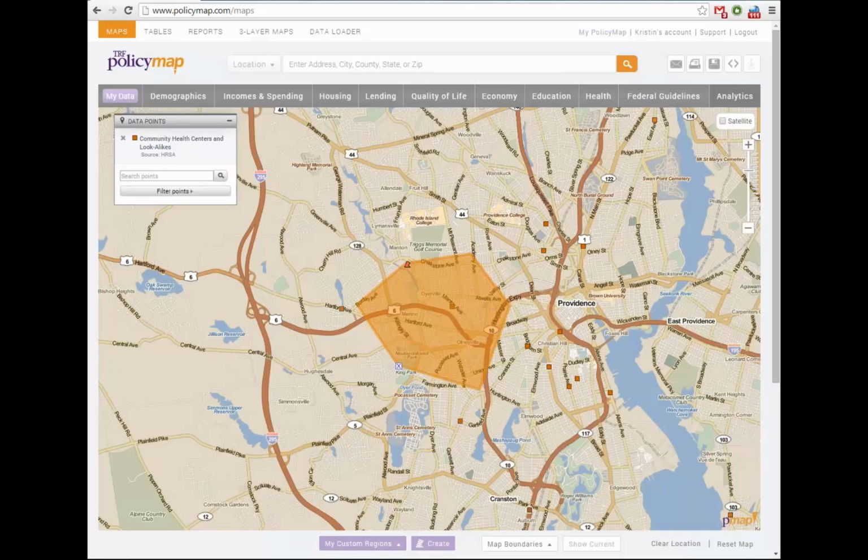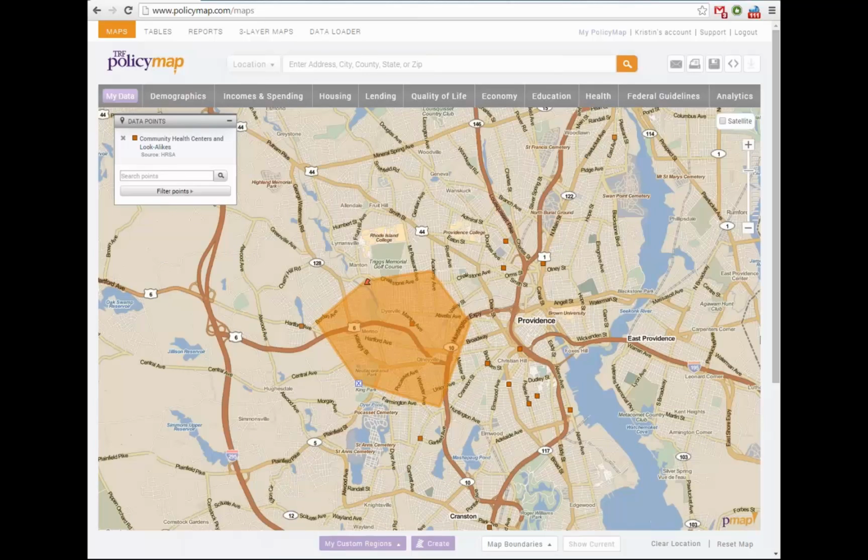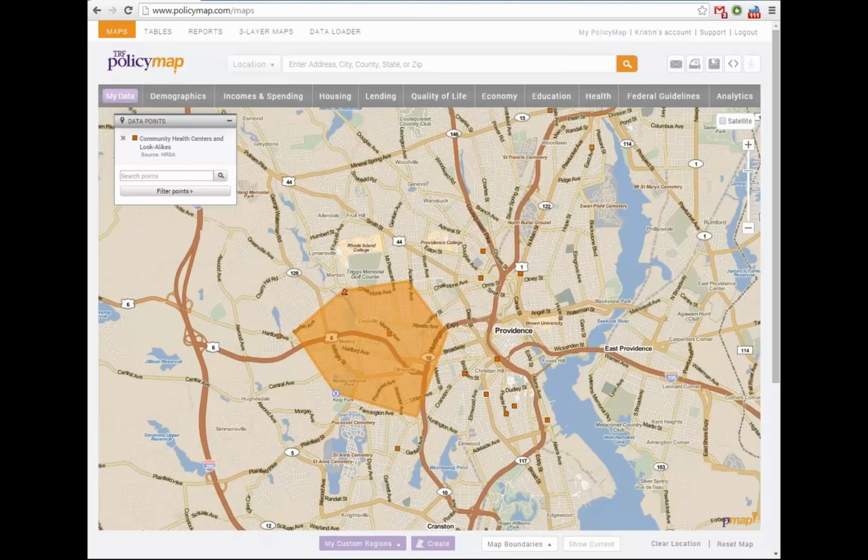So I have a question here from Catherine Keitzman. Sorry if I pronounced your name incorrectly. It says, is there a way to add more information to the map, e.g. location of social service organizations, pharmacies, etc.? So yes, that's a wonderful question. You can add, with these address level, the point level data sets, you can add as many of them onto the map as you would like, or really as many as your eyes visually can handle. It can be hard for people to take in more than a certain amount of information, but you are not limited in the number of points that you can add on top of the map.